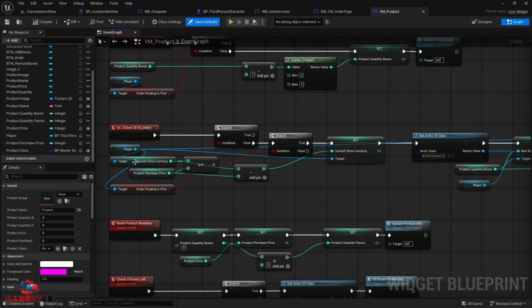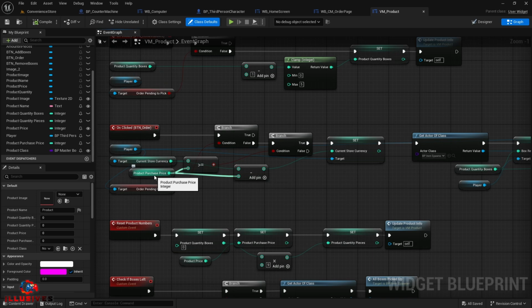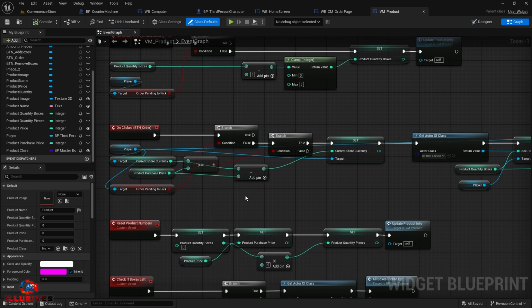But if it's false, means we have no pending order, it will check if your store currency is greater than or equal to your product purchase price, means the product you are trying to purchase. Let's say you have 1,000 and you're trying to purchase some products whose stack costs you $1,050, so you can't purchase, right? That's simple mathematics.